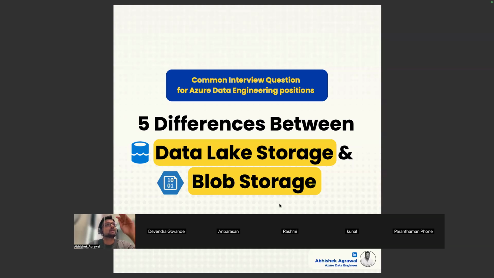Also, during the class, I never told that data lake storage is being used for incremental load. Blob storage also can be used for incremental load. Once you say this particular sentence, your interview is gone because it's a very basic question. If you're not able to answer a very basic question, then the interviewer will be aware that you don't know anything, and then he will not select you, right? The questions which we know beforehand, we should prepare very well, right?